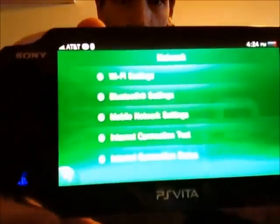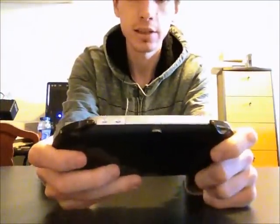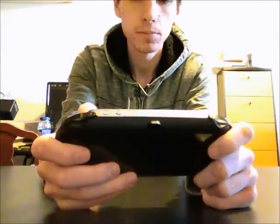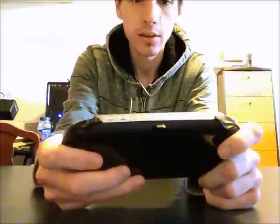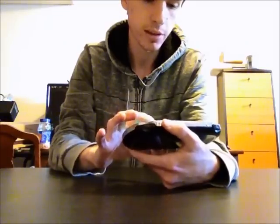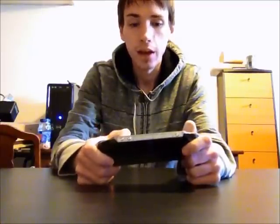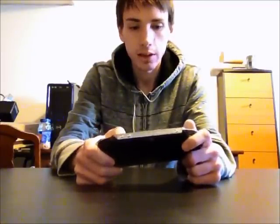It comes up with a screen where you have your Wi-Fi settings, Bluetooth, mobile network, and a bunch of other stuff. You can also do an internet test. So let's go to Wi-Fi — it'll come up with a list of all the different Wi-Fi connections. You basically just click which one you want to connect to. It'll take you to a screen where you enter the WEP key. You enter that key, or if you don't have any security, you can just go straight through. It'll do a connection test and then you'll be good to go.